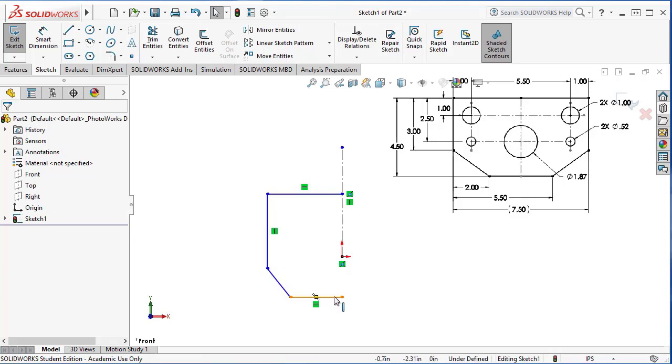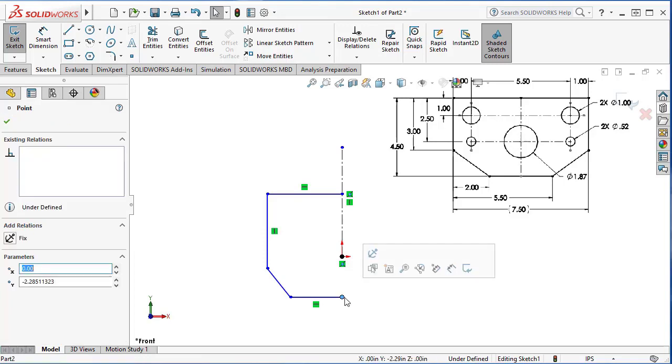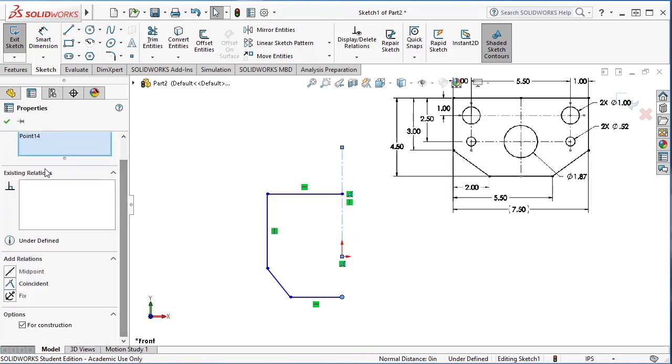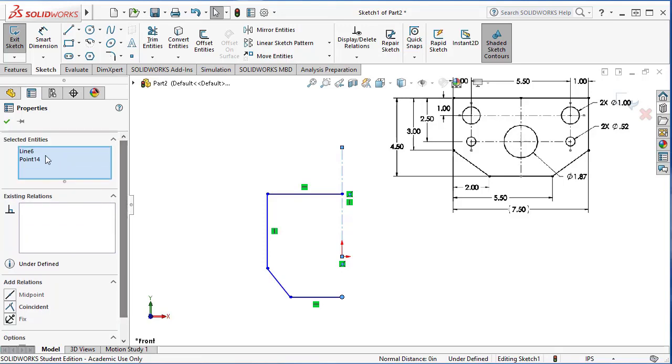So this is a horizontal line, but this one does not lie exactly on this line. So I could fix that: just click on this point, and while pressing the Control key, select this center line. On the left-hand side are the properties of the selection. We have selected a line, which is the center line, and a point, that endpoint of the sketch.